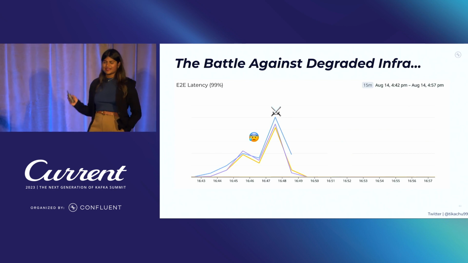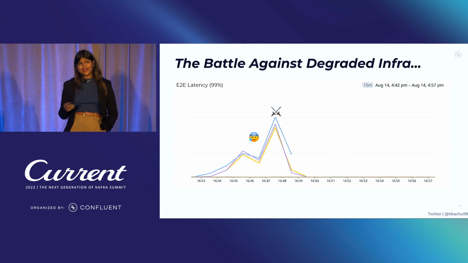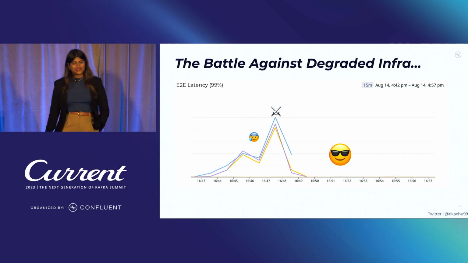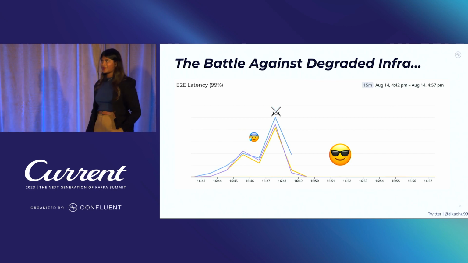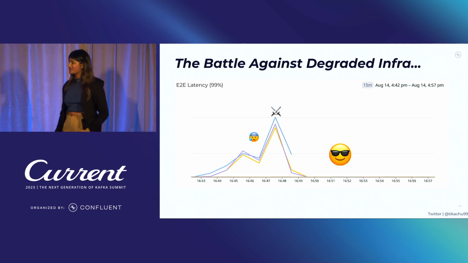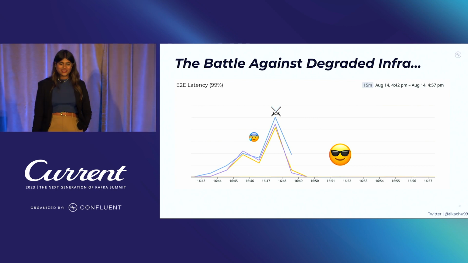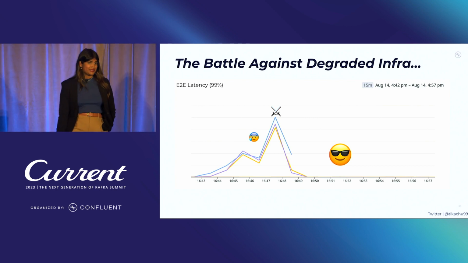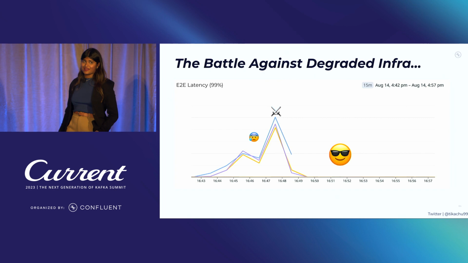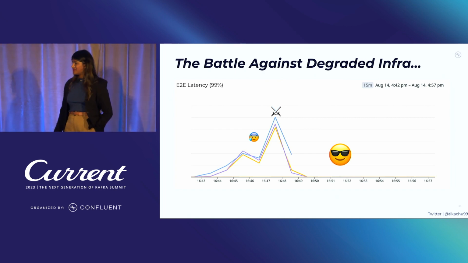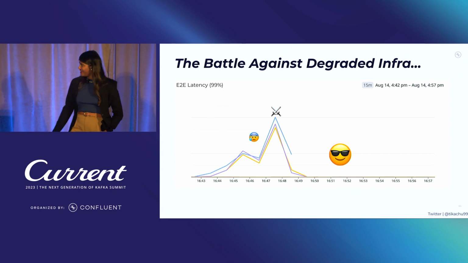Shoreline has kicked in and marked the broker as degraded. Our latencies have recovered and things are looking good. We're in the order of tens of milliseconds, which is exactly what we want. And all of this detection happened within just 5 minutes, so we've only had 5 minutes of some small amount of impact. But we got to it.